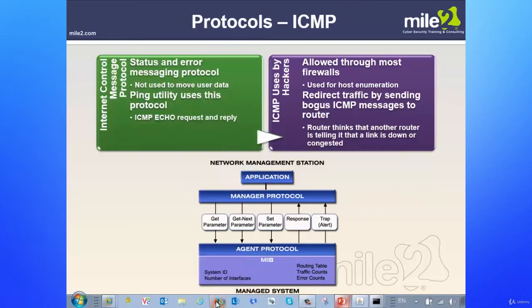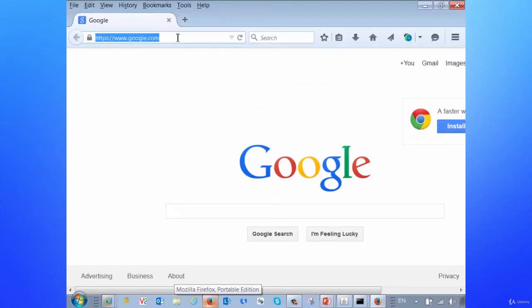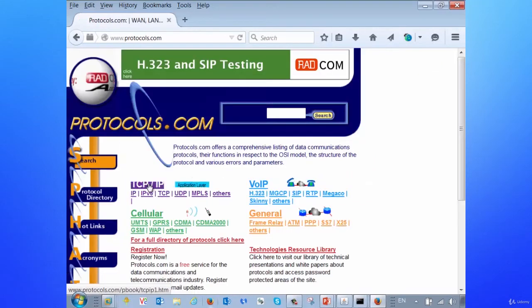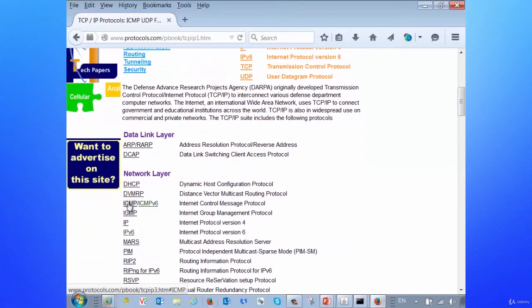Another place to go real quickly for your scenarios: let me give you guys a scenario here. What you can do is go to protocols.com, for instance, and from here, look up TCP/IP, and then from here, you can look up ICMP.